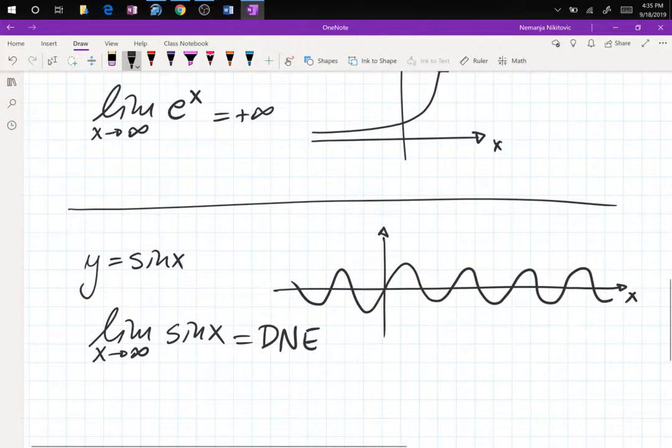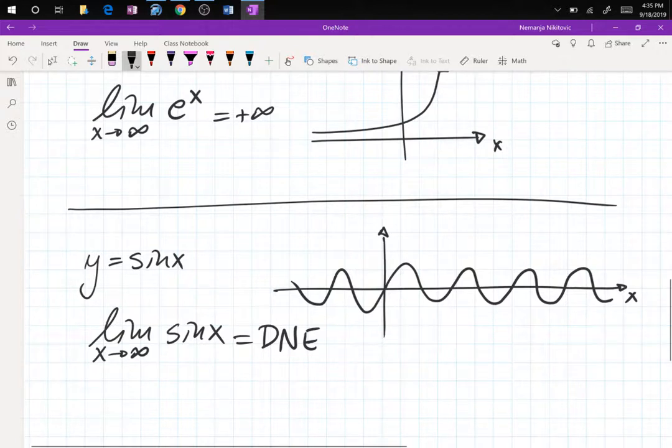So when you are dealing with limits at infinity, you can have a finite value to be the answer. That will be the first two examples. You can have the infinity, whether it's positive or negative, depending on the function. Second two examples. And the third example, we can use all 6 of the trig functions for that one, is that the limit at infinity does not exist because it just oscillates like this. You can't really have a finite value, and it doesn't shoot to infinity because it's definitely bounded between -1 and 1 in this case. So those are the situations that you can run into.